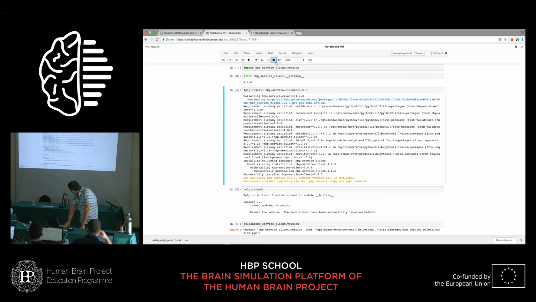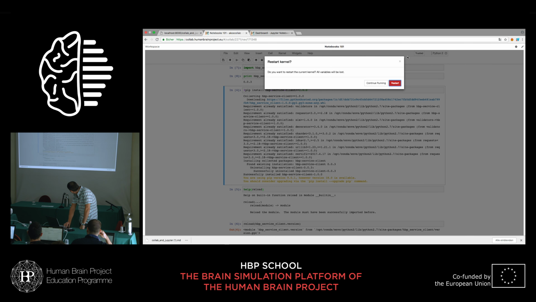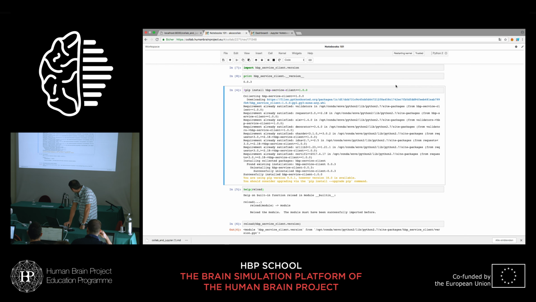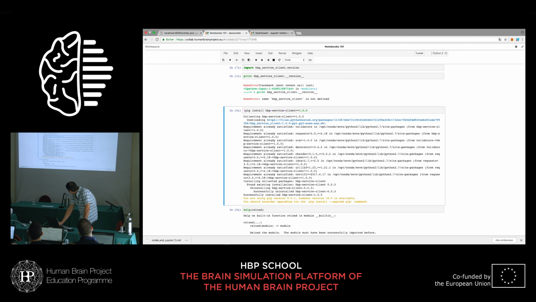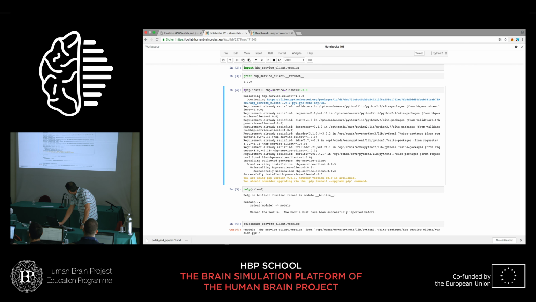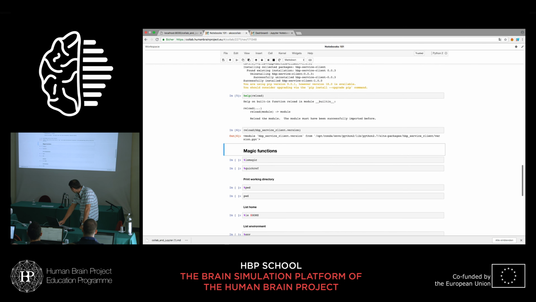And that is the point when I have to restart the kernel, so that the import is actually happening from scratch. So now I import this module again, I print the version, and yay, it's 1.0.0. So that is the most common reason why you would want to restart your kernel.